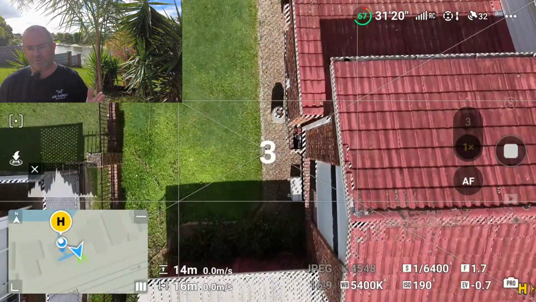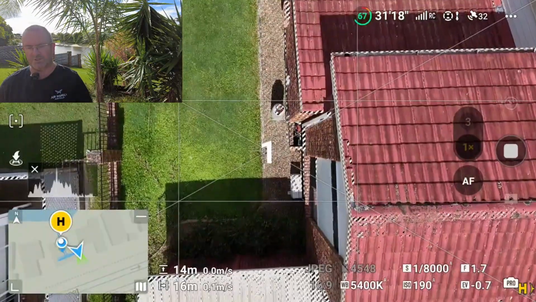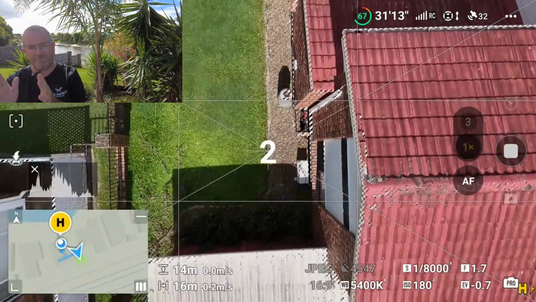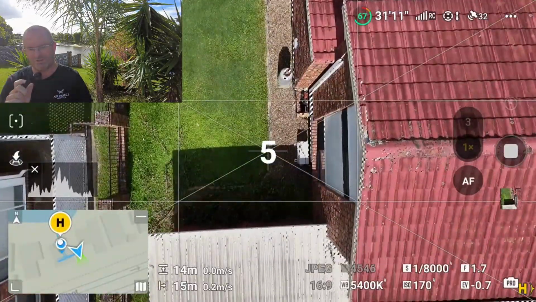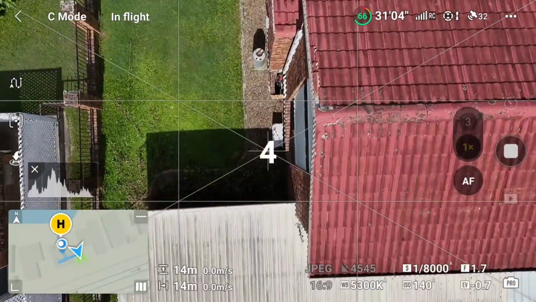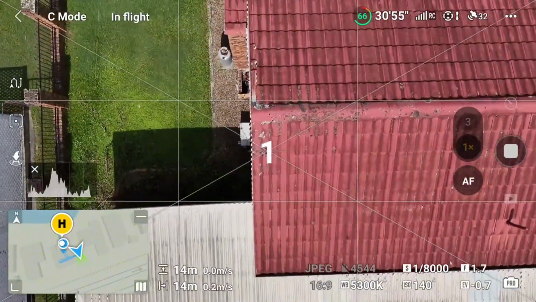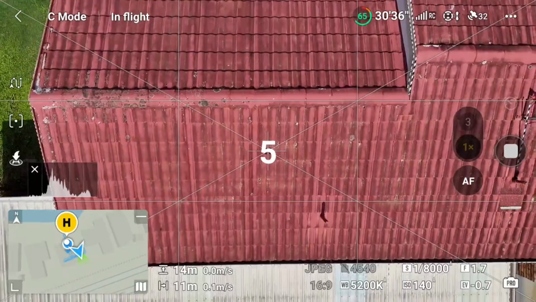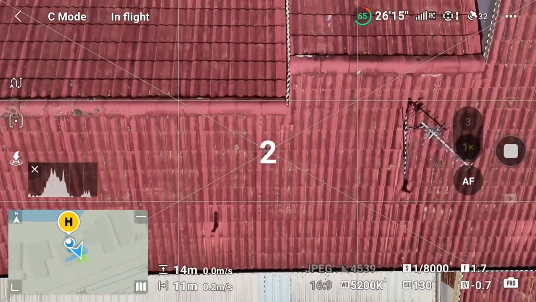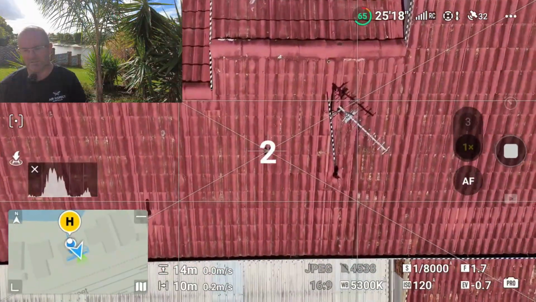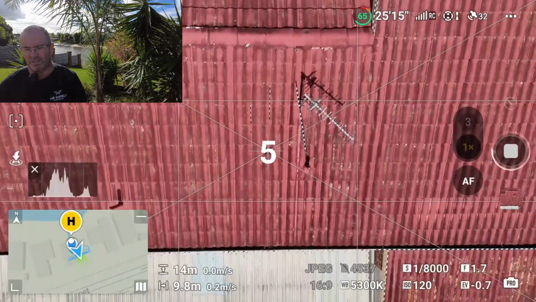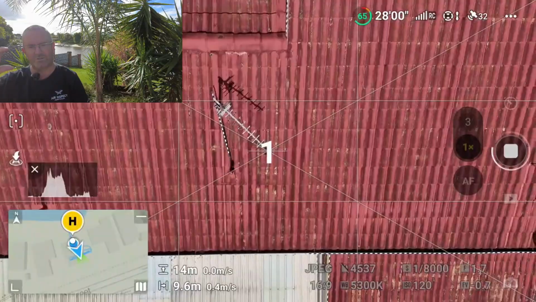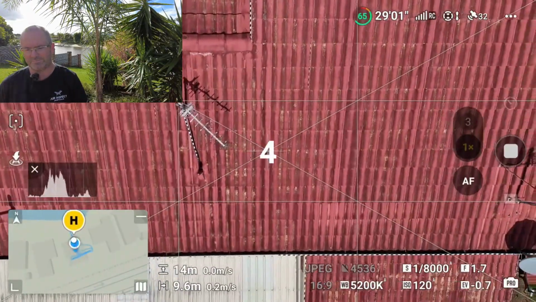And when you get to the end of the building, you want to make sure you've got 2/3 past the building and that last 1/3 in the shot. You can see here as I'm going along, capturing the top third of the shot now was in the bottom third of the previous shot.